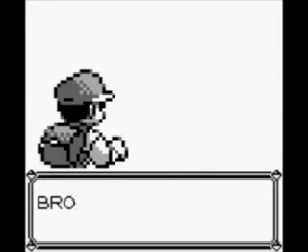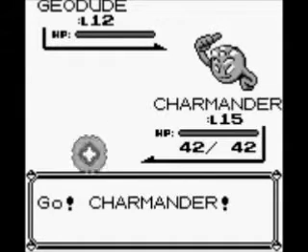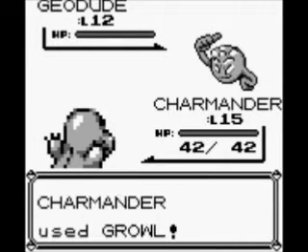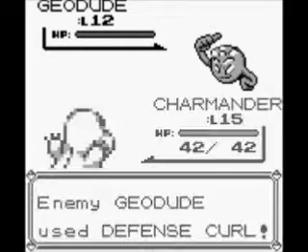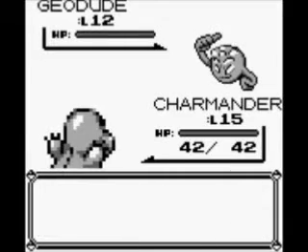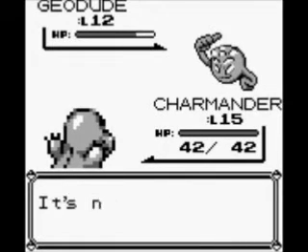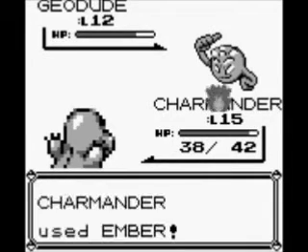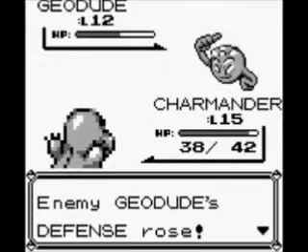And of course, he has no shirt. Geodude looks like a twat. Thank God the sprite's better in the newer games. I'm not sure why I used Growl, but that's what Growl does. It lowers your opponent's attack. And now just to spam Ember, because Scratch isn't gonna do much, and I see Ember isn't doing much either. But being a higher level, his attack doesn't do much either. Which is really good. And he's using Defense Curl.